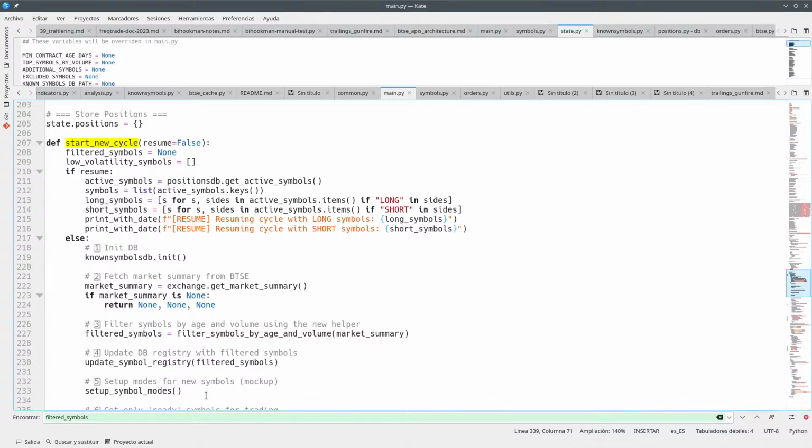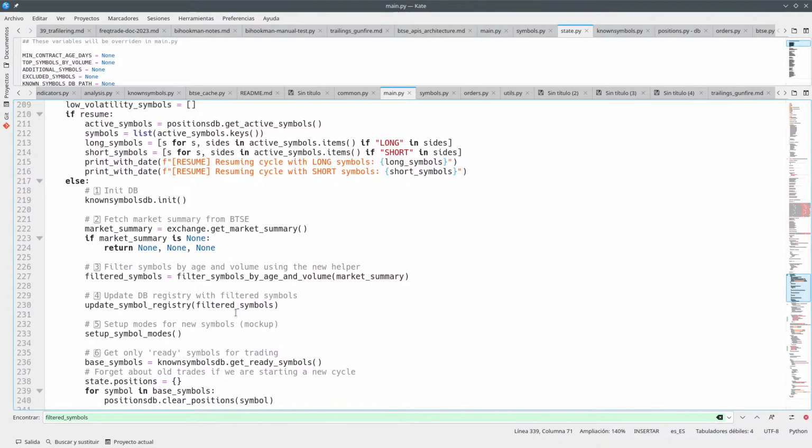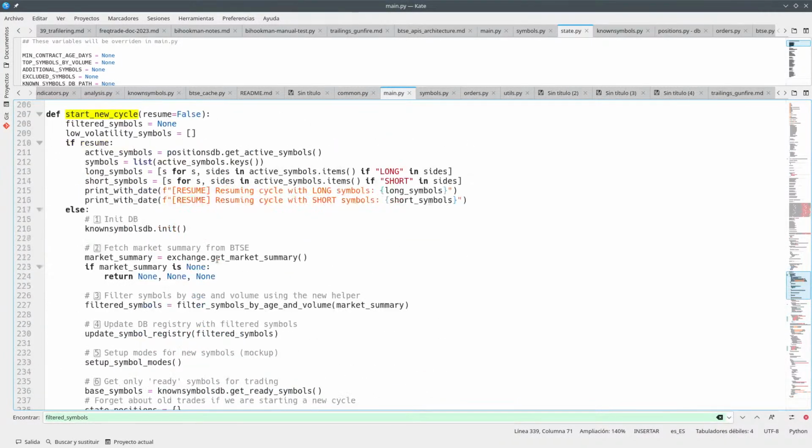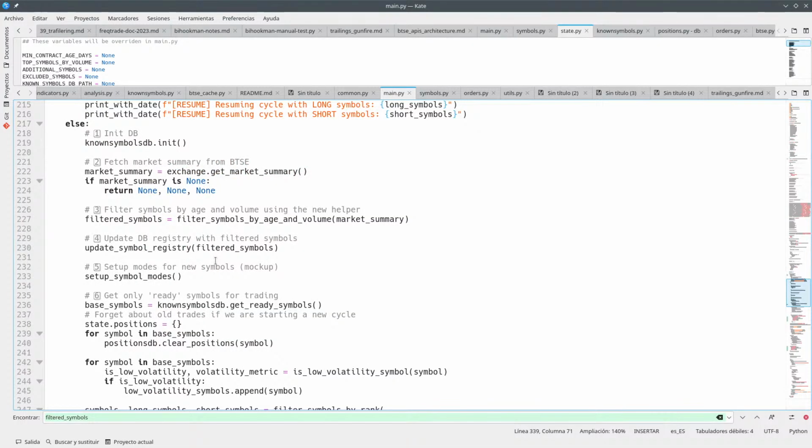You're going to get the market summary from BTSE again, and so on, and all of this can be cached so that we are not getting all of this stuff again and again. Also, we don't need to filter symbols by age and volume each time we do this.